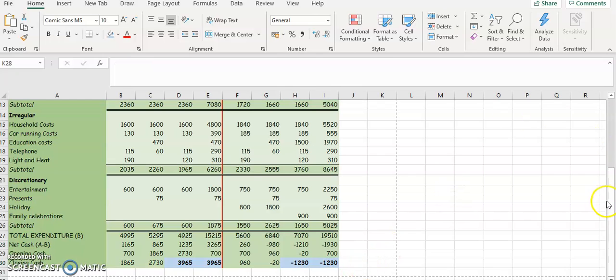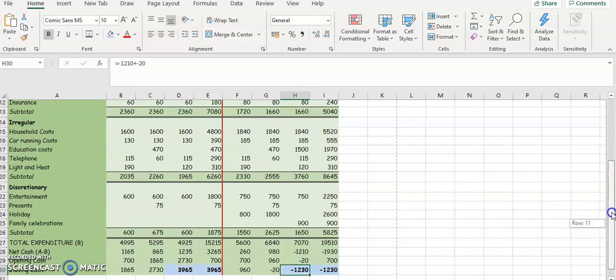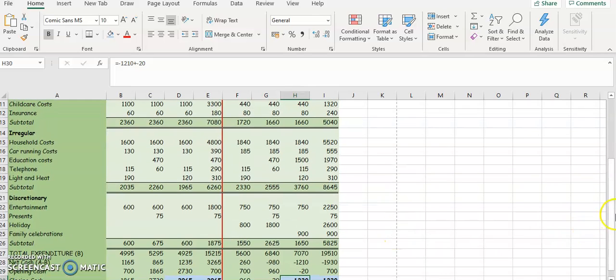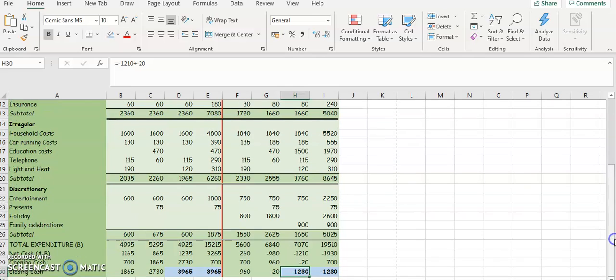Now, if you look at the revised budget, they're in a worse position than they were from the original one. The original one had 3,960 of cash left over. Now they've got minus 1,230, so they're not in a better position. A couple of things are different. If they need to change it, how would they improve on the deficit?